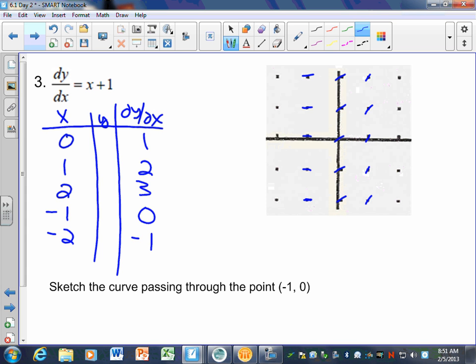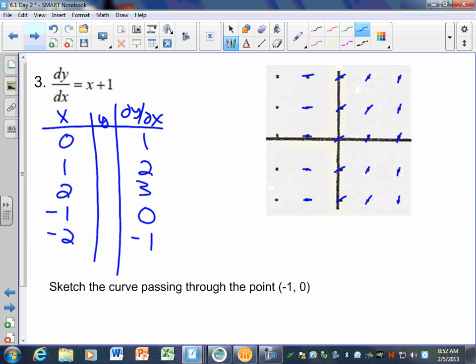And when x is 2, my slope is 3. And again, if you notice, I kind of get lazier as I go along. What you're wanting to show is that it's getting steeper as it goes. So this is a slope of 1, and then 2, and then 3. So I can see by looking at this that the slope is getting bigger or steeper over time.